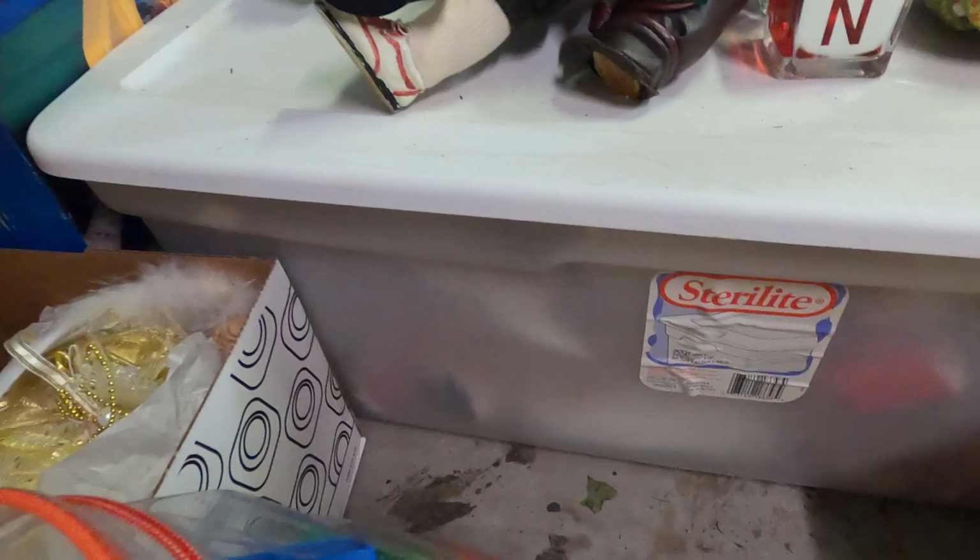I do have some bigger Santa items that I got. And then I have a whole bunch of that Anna Lee stuff, because this whole tub right here is full of Anna Lee stuff. I do have a ceramic Christmas tree, and a 6-foot lit Christmas tree from Home Accents. Again, not huge money, but I will definitely get my money back out of all this.